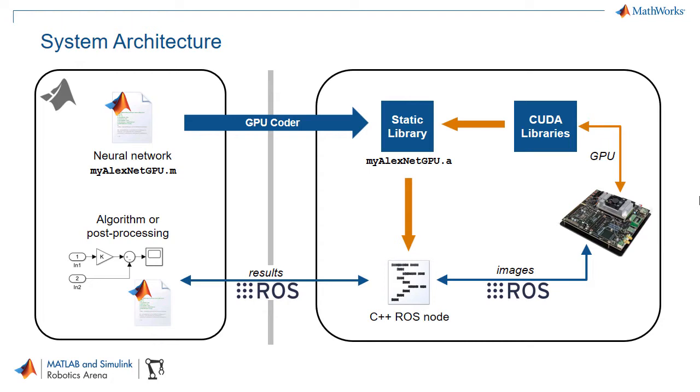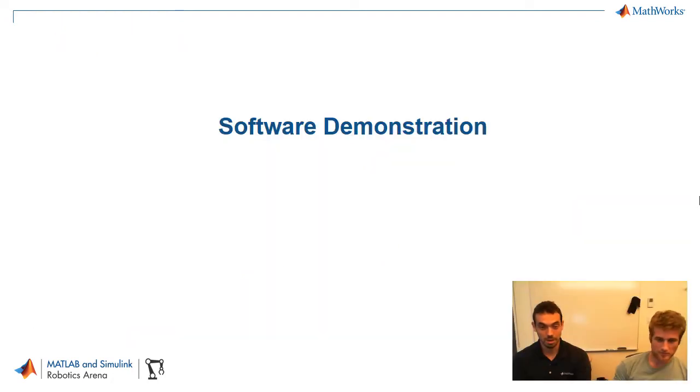Yeah, and just because we're reading it back in MATLAB doesn't mean that you have to stop there, right? We're doing that mostly just to check that things worked. But if you have an entire network of ROS nodes, then basically that node that we created can be used in combination with other algorithms that you might have, whether they be in MATLAB, Simulink, or other tools. Exactly. So let's dive into it and see what's going on.